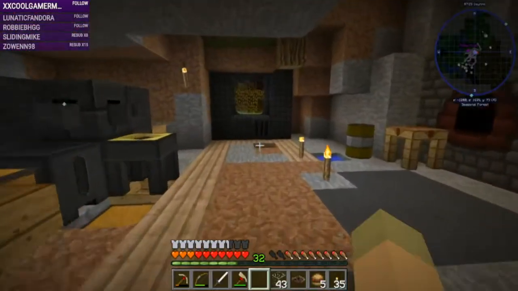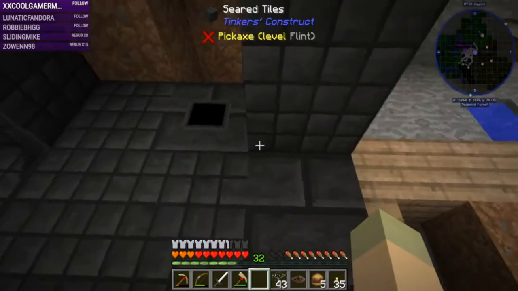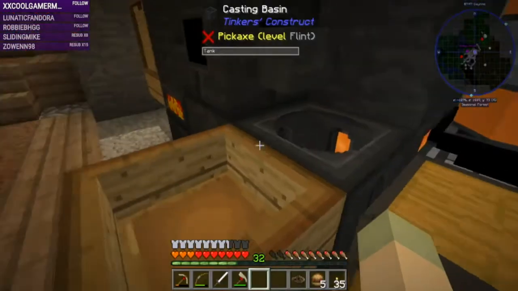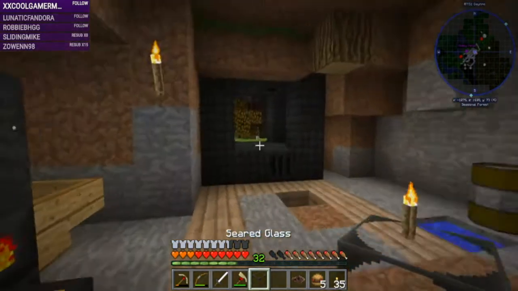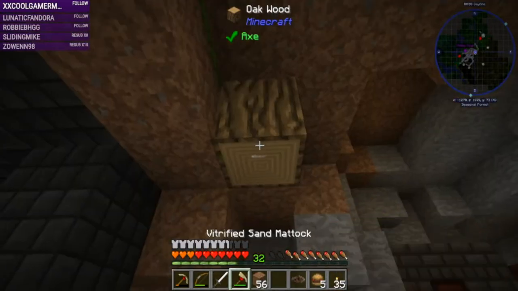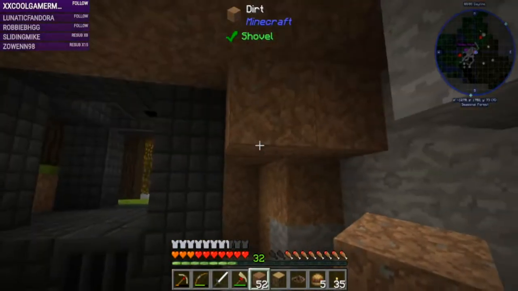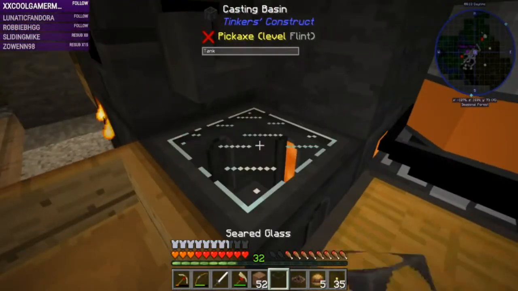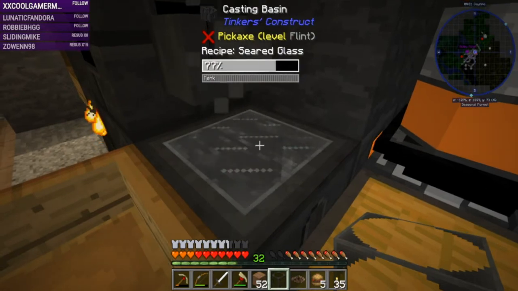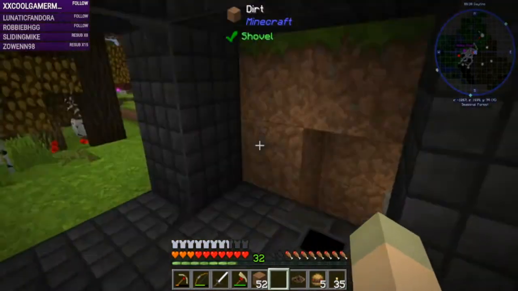How many more do we need? 4, 8, 12, 13. Got 3, 4. 5, 6, 7, 8, 9, 10, 11, 12, 13. And let's put dirt there for now. And we'll get rid of you. Okay. See if we can't get this done before nightfall when we have mobs wanting in. There. Well, at least they can't get to us now.